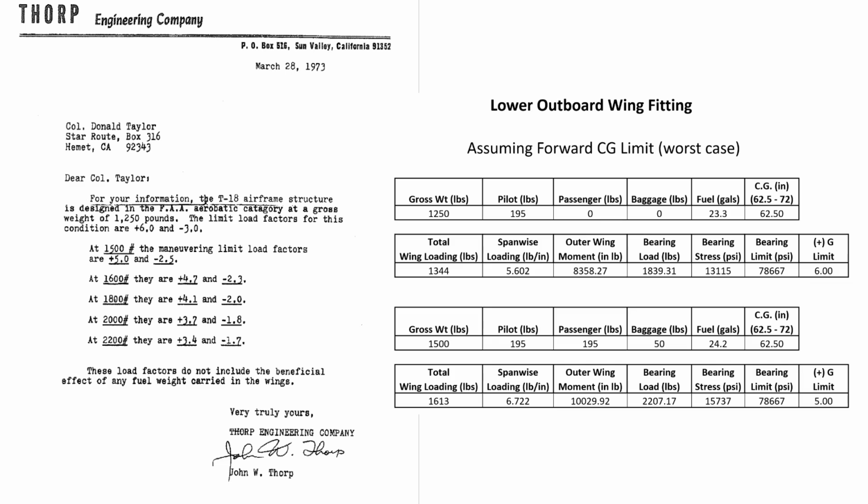So he must have assumed that that lower bolt was a critical structural point for ultimate failure. And then he showed that we have here at 1,250 pounds an upper positive G limit of 6, and then at 1,500 pounds, the max positive G limit was 5, and that again matches John's calculations exactly. So I felt pretty good about having those assumptions fairly accurate.